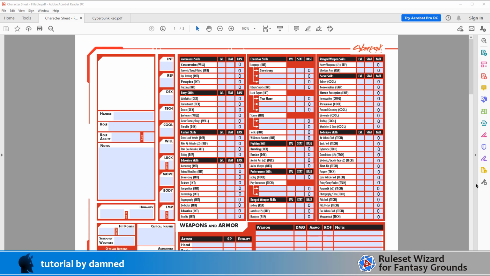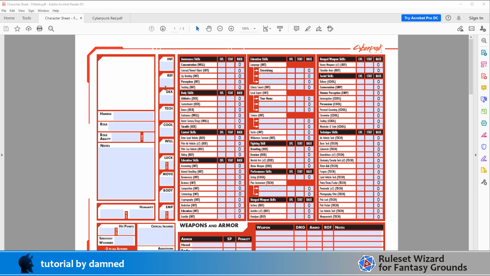So we've also got a PDF Cyberpunk RED character sheet here, and it takes some massaging to try and work out what's going to go onto what page on your character sheet, but probably what we're going to do is put all the skills onto a separate tab. There are a lot of skills in Cyberpunk RED, and they may not even fit on a single page on a Fantasy Grounds character sheet, just because of the way those sheets are laid out.